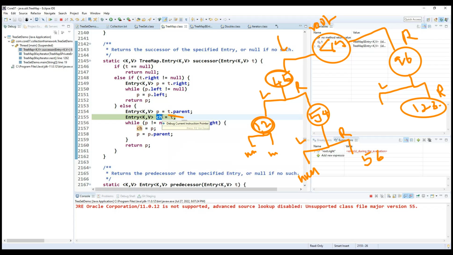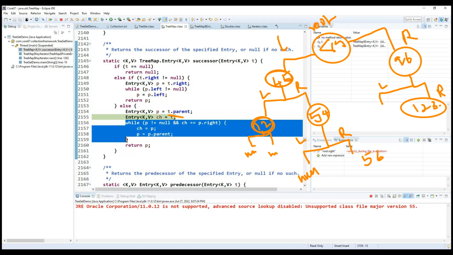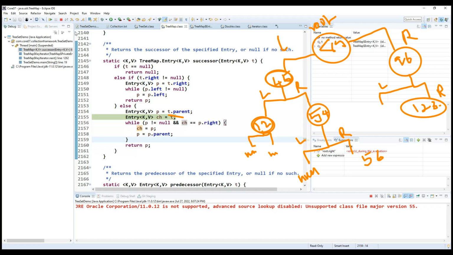The 12, I'm trying to change, like initializing into this particular CH. CH is the child record. Here we are adding this particular P as a parent and CH is our child. Okay, two records we are having, parent and child. Now using this while loop, we are trying to repeat multiple times. So we'll see how it is going to repeat. So P not equals to null. Yes, it is satisfied.